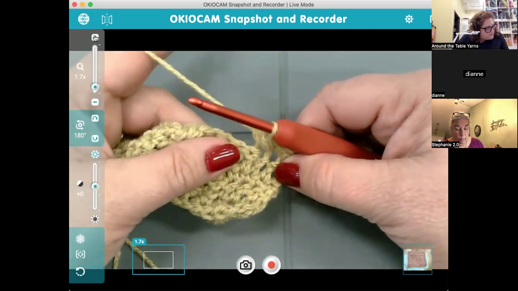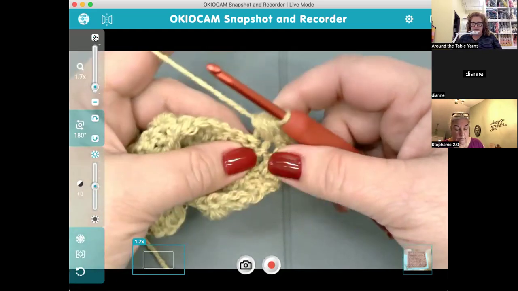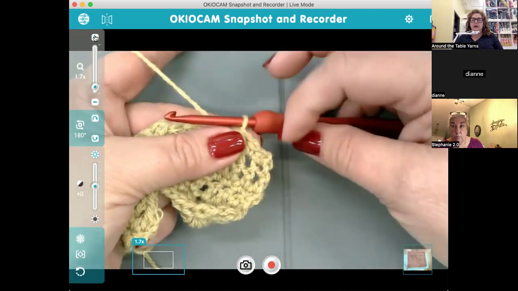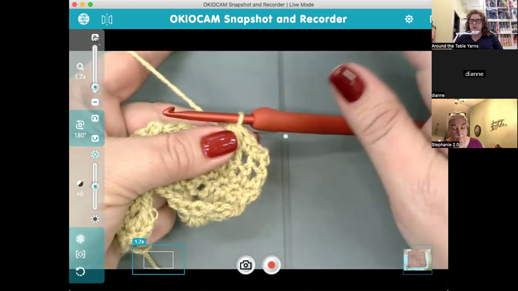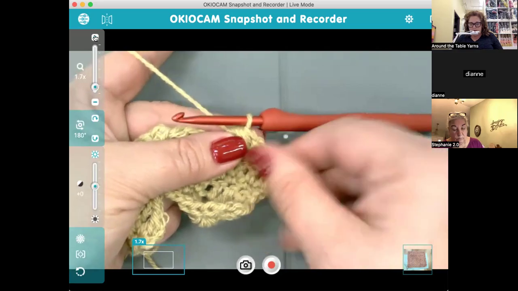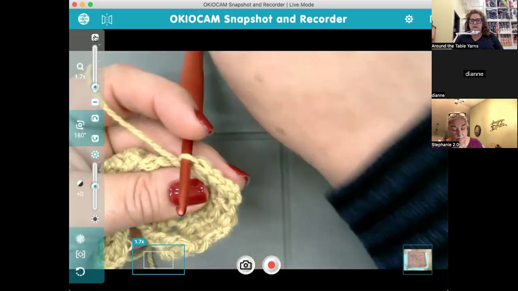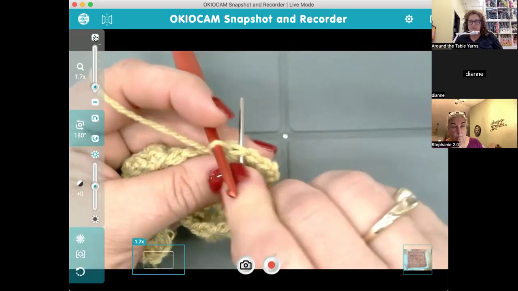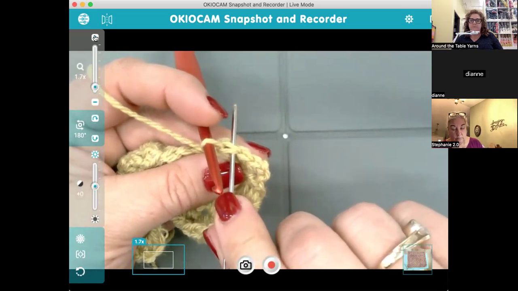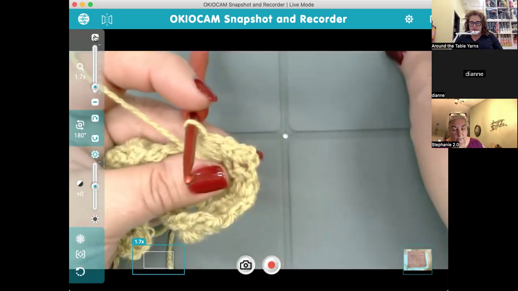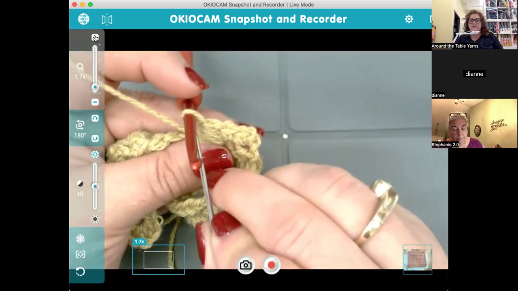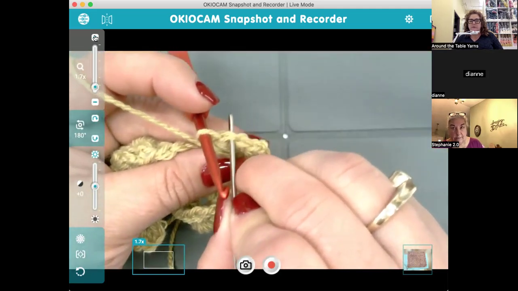So then we made our puff stitch and now we're going to do 3 singles. So again, once we pull through, we're not finishing the stitch with a chain or anything. But here is the top of our stitch right there. That's the top that we'll be going into, which really looks like kind of the side of one of our puffs there.